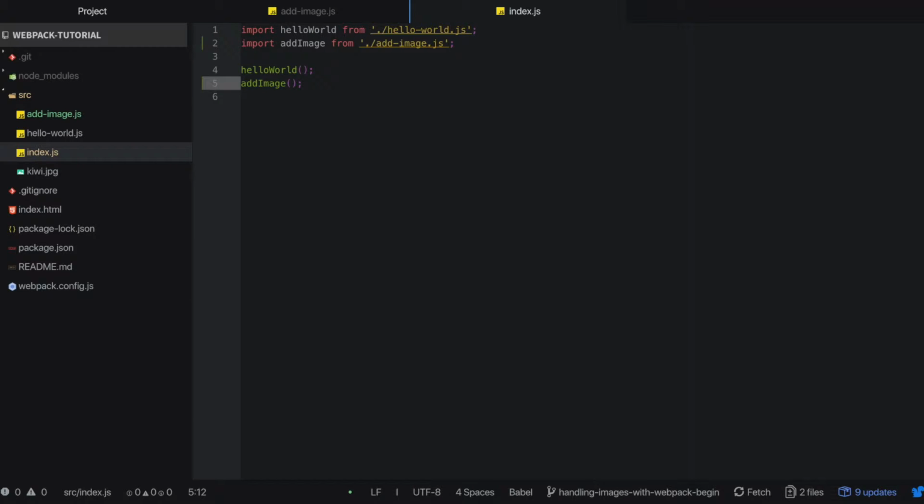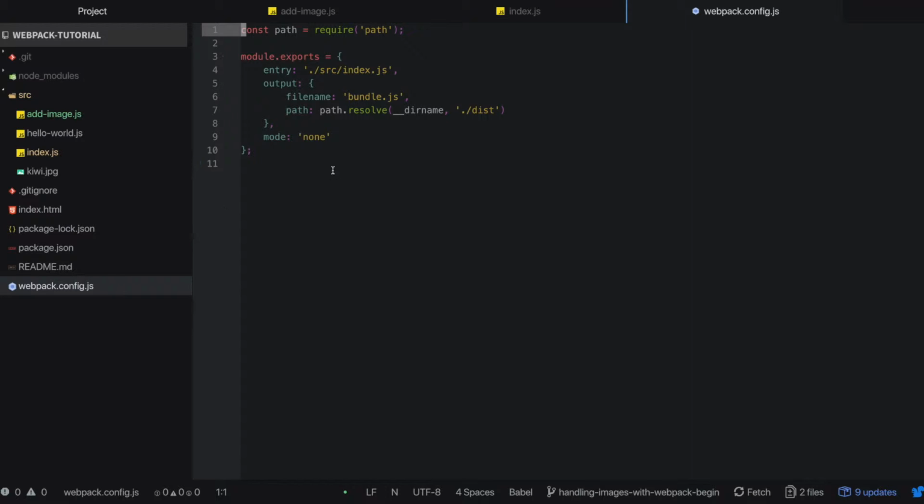So we need to go to Webpack configuration file and add a specific rule there, which will tell Webpack how to import image files. Inside webpack.config.js, we need to add a new property. This property is called module, and this is a JavaScript object. Inside this object, we will have another property called rules. This property simply contains an array of specific rules. Each rule is an object itself. It has at least two properties.